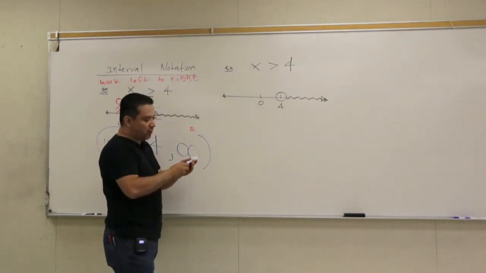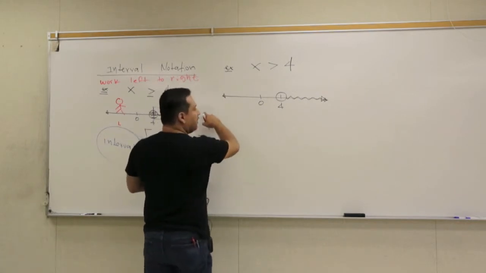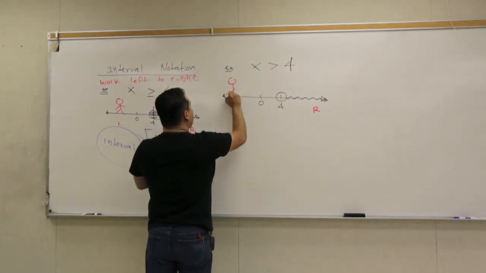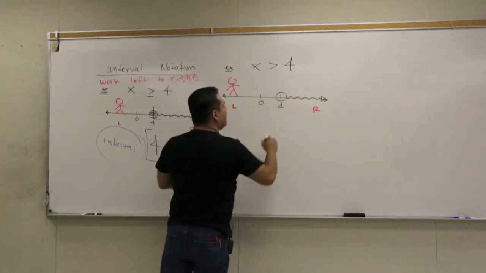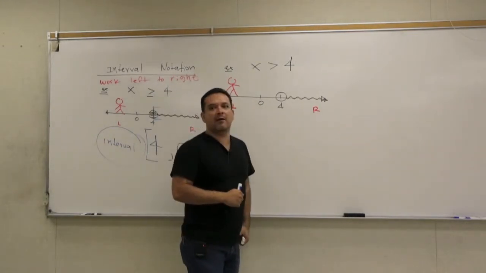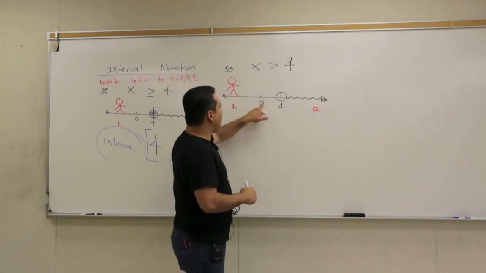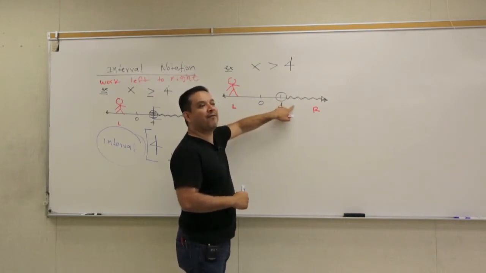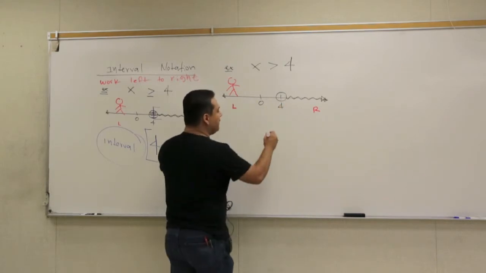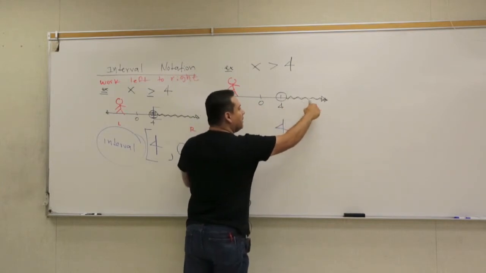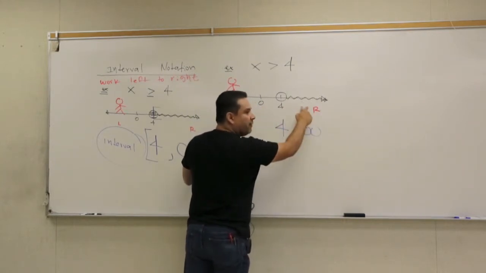Now, if we had to describe this in terms of an interval, again, you're going to read this how? Left to what? To right. And you're walking on the real number line. When do your feet get wet? Well, let's think about this. As you move left to right, when do your feet get wet? Do they get wet at 4? Not exactly, because we're not including 4. Is that true? They start to get wet where? After the what? 4. So let's still list the 4 as a reference. And this goes on all the way to what? Infinity, forever. As we're walking, our feet are wet forever.